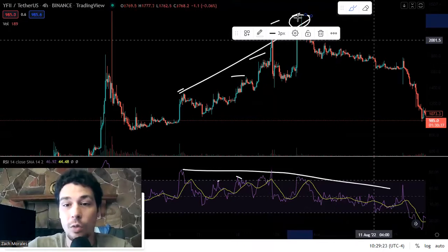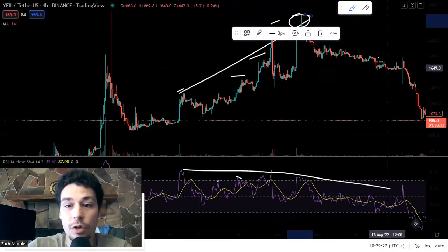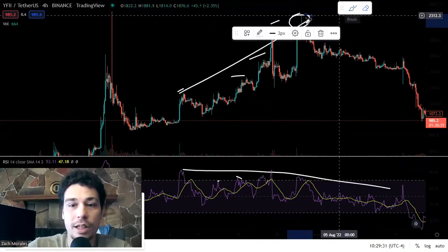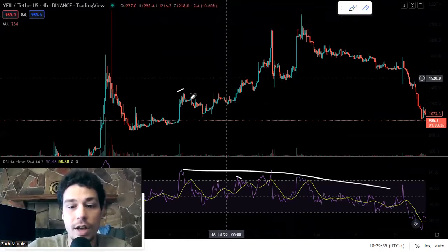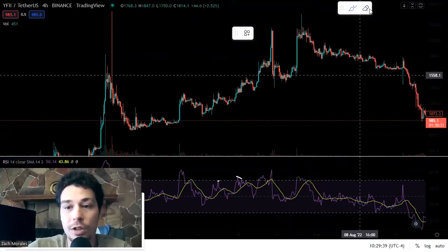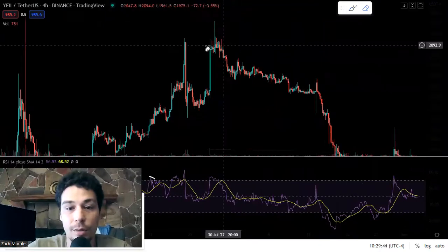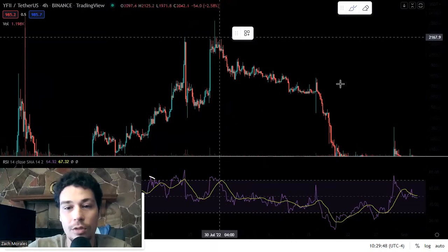Because a lot of trading, whether in crypto or the stock market, is done by algorithms, buying and selling algorithms, right? So once you identify some divergences, then what you can do next is look for channels, right? So we come in here and let's say we spotted the bearish divergence. Now you're going to come in here and look, what am I seeing on the chart, right? Now that we have the bearish divergence possibly playing out, we want to see if there are channels. So then you'll look for these selling channels.